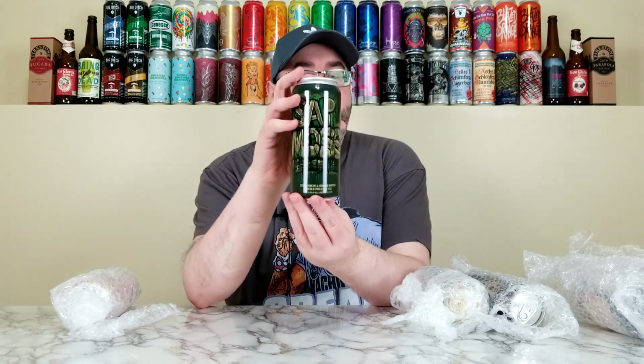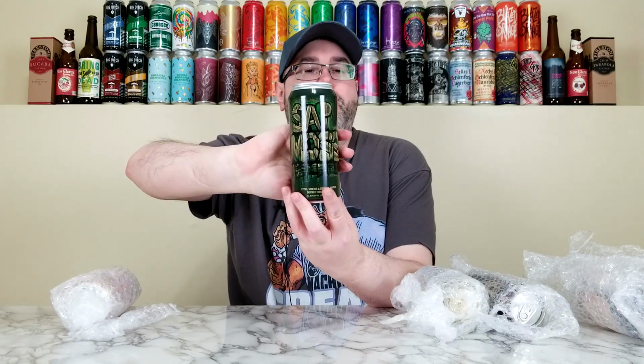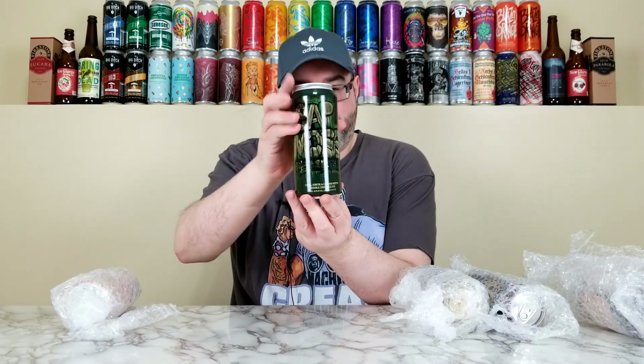I gotta do the taste notes. As far as I know and what Chris said, this is the West Coast version of their Green Moss. And I've had Green Moss and Greener Moss. So this is the West Coast version. Really looking forward to this one. Label's awesome, just like it typically is with Hop Butcher beer. So I cannot wait to try that one out. I wish they would have released Green Moss so I could have done a side-by-side. They released Greener Moss, which is the triple IPA, so really can't do that.